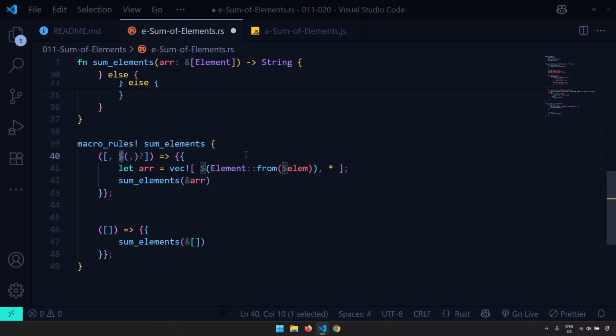So this dollar sign, again, dollar sign, pair of parentheses, this is part of the repetition syntax, and it basically means repeat the pattern inside for every element that we have a match for, right? That's basically what that means. So that's why we used it here as well.